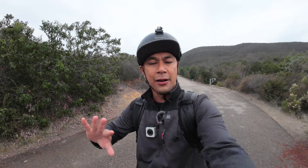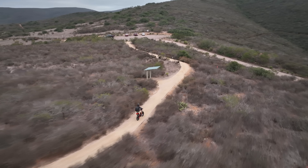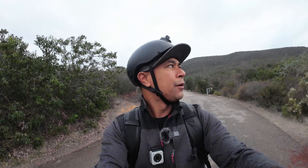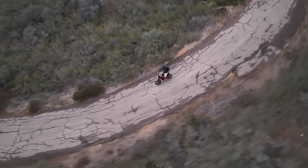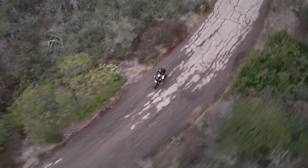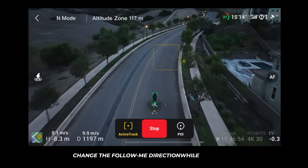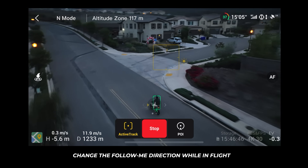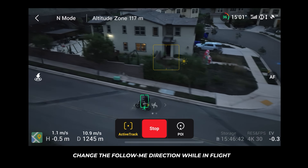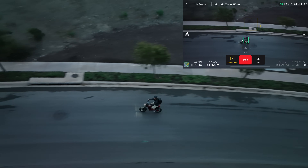On the way up, it followed me from behind — no problem. On the way down, it followed me from the side. Of course, there were some times where it trailed because I was making turns, so it doesn't know where I'm going — but it'll catch up and get back to the side. On the way back down, there was a couple of spots where the drone was a little bit lower than the hillside. As it came swooping back around, it actually raised back up, went over the hill, and then continued back in front of me. It did lose me for a quick second, but by the time I looked down at my screen, it had found me again. So I'm going to take it back now because the sun is just about down. I'm going to move it over to the left now — look at that, that's awesome! I swung him over to the left, and now he's following me from the side.